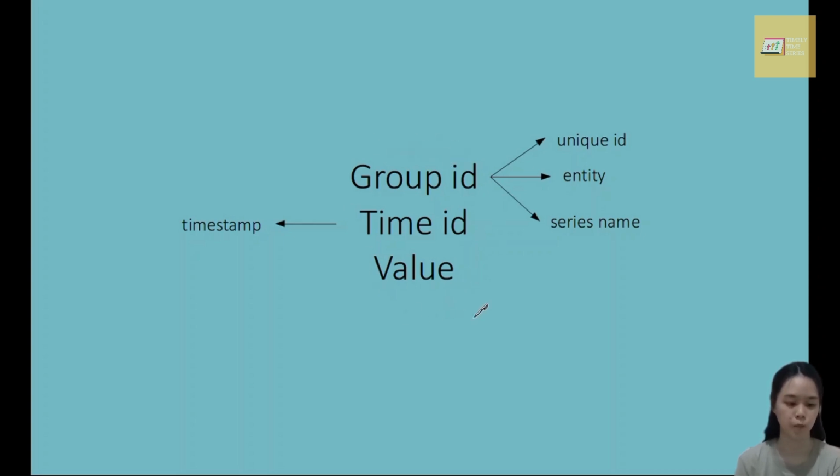Now, in our data frame, we can have one for each, or we can have more. So perhaps we have 2 group IDs, and then 1 time ID and 1 value. Or we might have 1 group ID and time ID, but we have 3 values. That means we are dealing with multivariate time series. Okay, now that we understand the anatomy, or the roles that we need to have in our data frame, we can answer the question, what is the difference between long and wide?